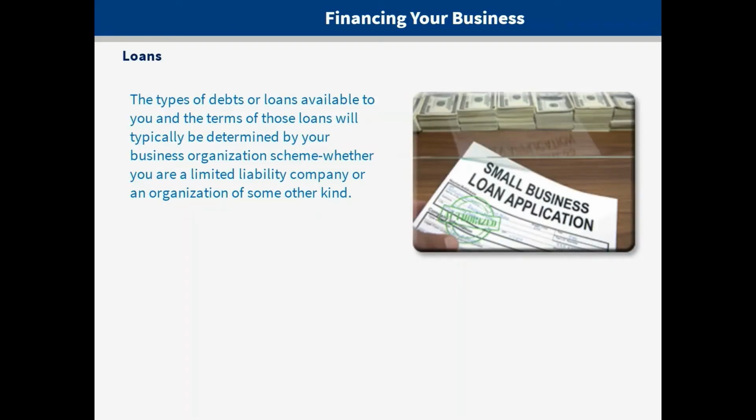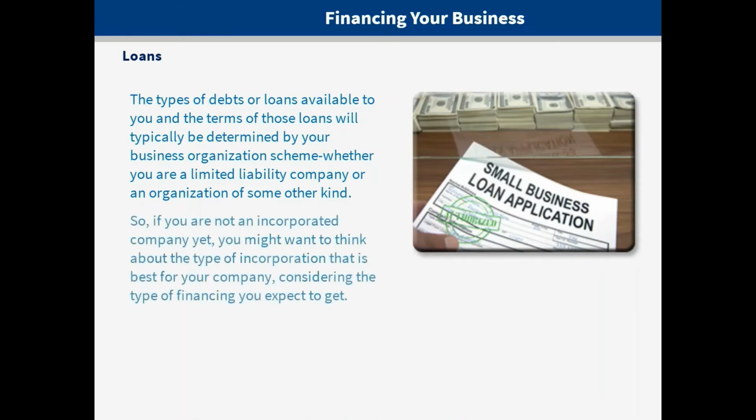The types of debts or loans available to you and the terms of those loans will typically be determined by your business organization scheme, whether you are a limited liability company or an organization of some other kind. So, if you are not an incorporated company yet, you might want to think about the type of incorporation that is best for your company, considering the type of financing you expect to get. Talking to a lawyer or your bank's loan people might help you in this regard.